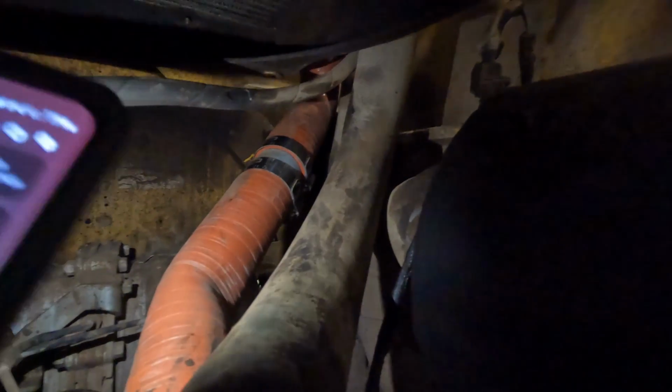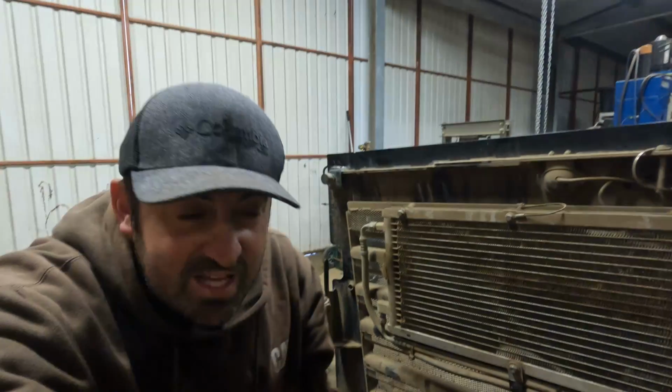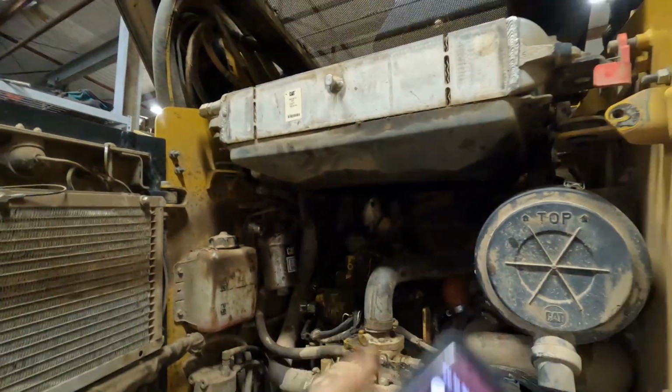All right, so far the boost tube's looking pretty good. I like how I have the clamps right there. They're not really touching on anything. They're not rubbing against anything. And then down here, we're looking pretty good. So I think it's safe to say that I don't have to worry too much about that boost hose exploding anymore. So now that that's installed, it's just time to put the fan back in, hook it back up, and we're gonna go ahead and wrap this project up.